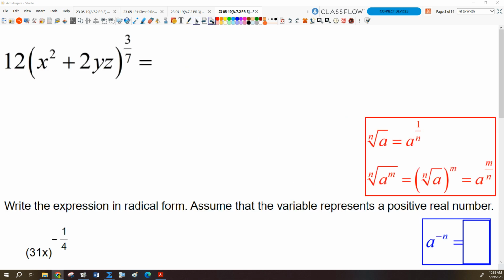Okay. What about something like the top one here? Talk to me about that. What am I going to do there? I want to simplify that. It looks terrible, but it's no big deal, really. You got X's and Y's and Z's, but that's all right. I mean, they're going to end up in our answer. Who cares? Talk to me about that. What do you think? What do I do with the 12? Distribute it. Okay, let's talk about that.